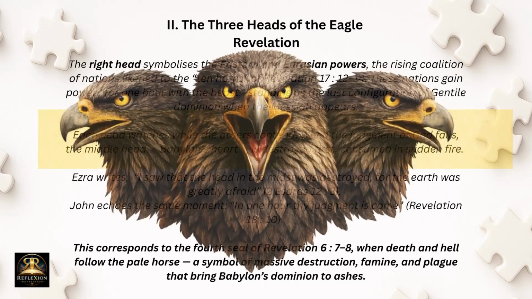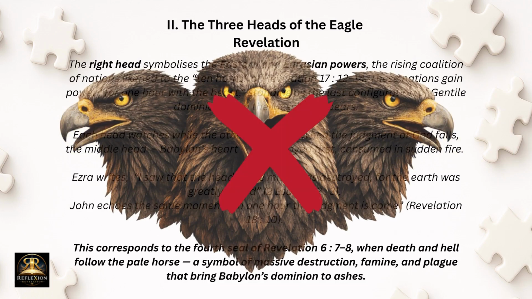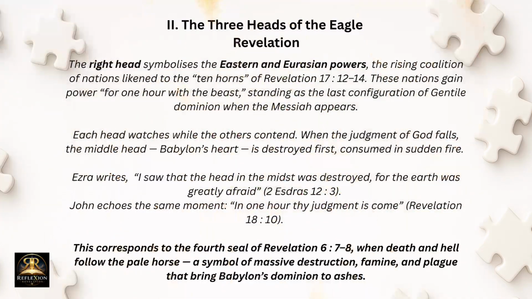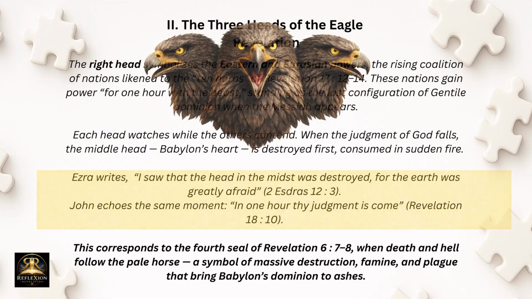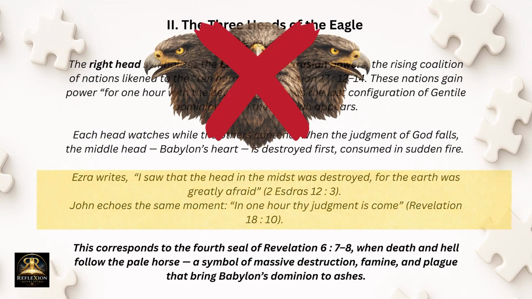When the judgment of Yah falls, the middle head, Babylon's heart, is destroyed first, consumed in sudden fire. Ezra writes, "I saw that the head in the midst was destroyed, for the earth was greatly afraid." John echoes the same moment: "In 1 hour thy judgment has come." And doesn't the whole world get afraid when Babylon is destroyed? I mean, if America got destroyed today, I'd definitely be afraid.